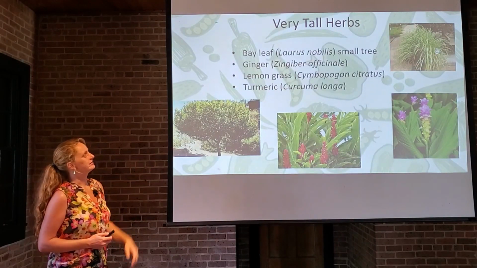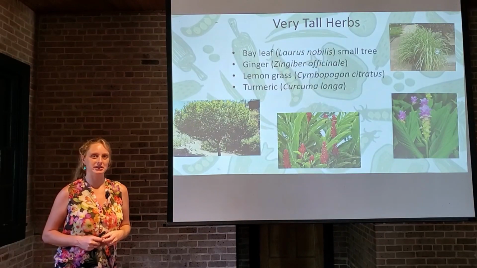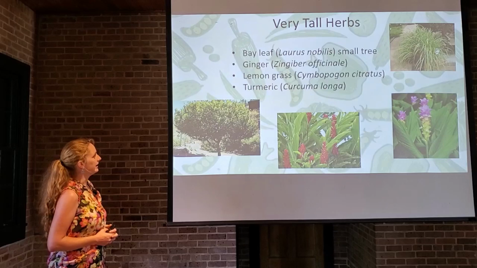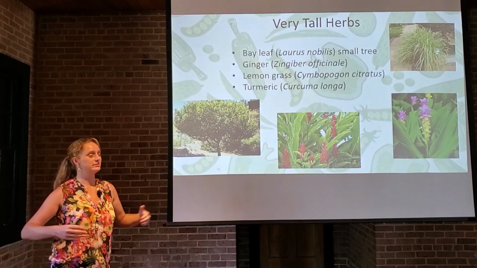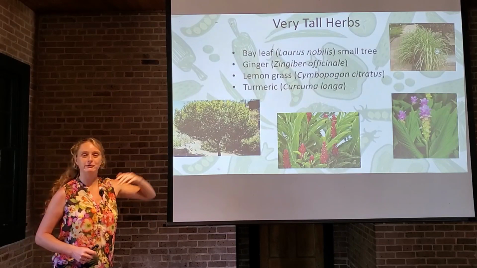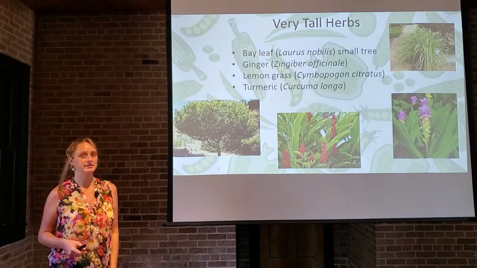And then lemongrass. That's a great grass that is used in a lot of different Asian and Indian food recipes, and it grows very easily. But it does get quite big. It forms a clump, sometimes 3 feet wide and about 4 feet tall. So put it somewhere where it can have some room, or keep it in a pot to keep it contained.